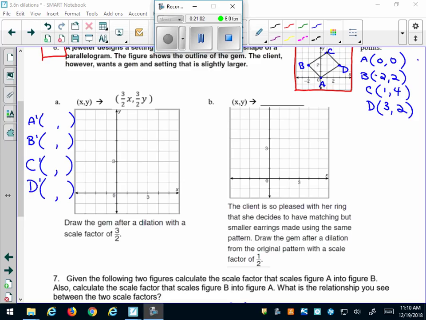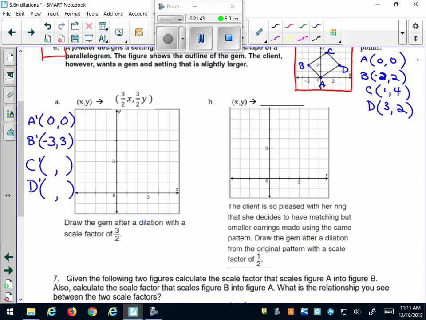If the original A was 0, 0, when we multiply both of those by 3/2, what do we end up with? Still 0, 0. B prime, though, if we have -2 as our x here, and we want to multiply that by 3/2, what are we going to get? -3. Right? -2, think of it as over 1 times 3/2. The 2's cancel. We're just left with -3. All right? And the y-coordinate is 2, so it's going to be 3.